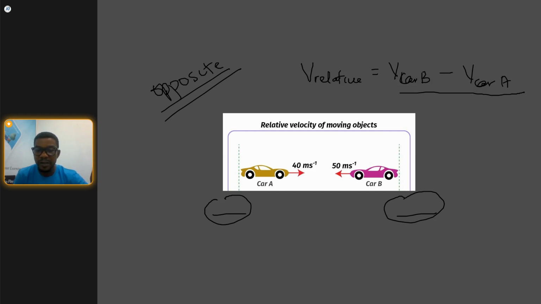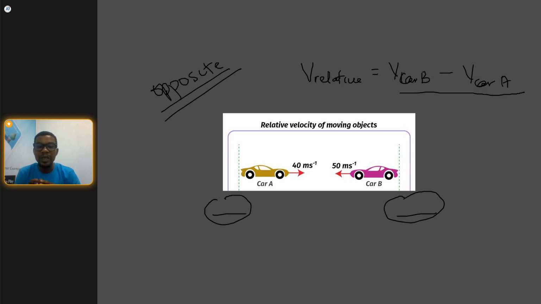The first fact is that if an object is static and another object is in motion, and we are asked to get the relative motion of the object that is static, the relative velocity of that static object is equal to that of the object that is in motion. That was the first point. And the second point, if both objects are moving in the same direction, that is, both are in motion, you add their velocity together, or you add their speed together to get your relative velocity.